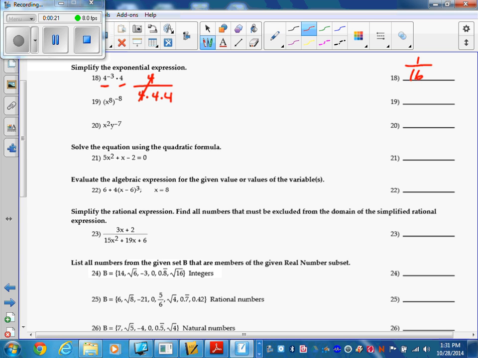Right? The laws of exponents. Now, when we have a power to a power, this becomes x to the negative 64th, because a power to a power means that you multiply the exponents. But remember, negative exponents are not simple, so we're going to write that as 1 over x to the 64th.